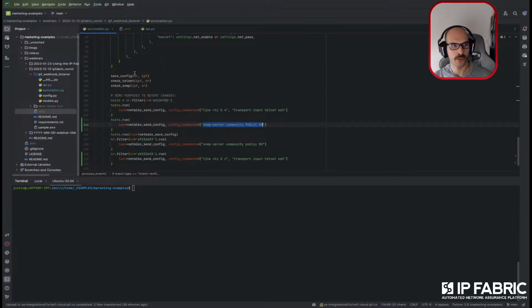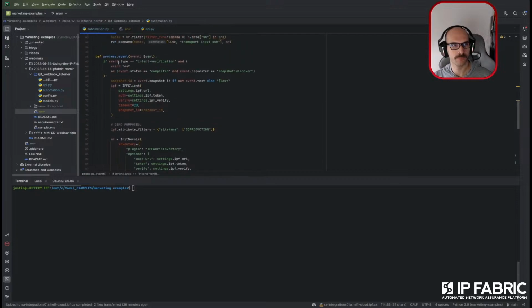Now if we go to our automation, this is the process event. So if it is an intent verification that is completed by snapshot discovery, we will run the automation. Also, if it is a test event and we enable that, we will also do the automation using the last snapshot.